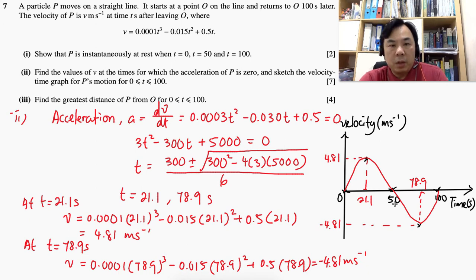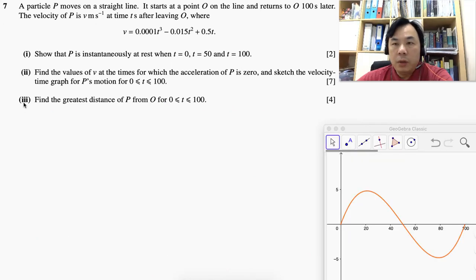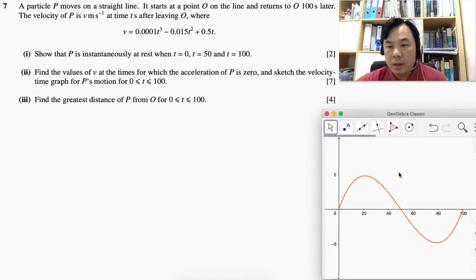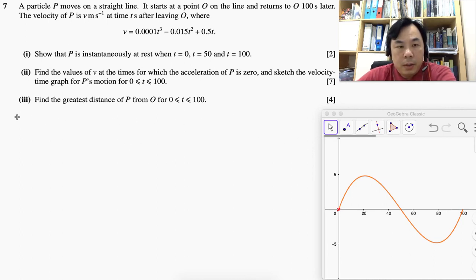Right, we're going to look at the last one shortly. Section 3 of question 7 here. Now I'm going to display the graph one more time that we have drawn just now. Okay, it's just that I display it using the software itself. Now bear in mind it starts off from the origin, from O, and then for number 3 here, it starts off from here, for instance, this is O.